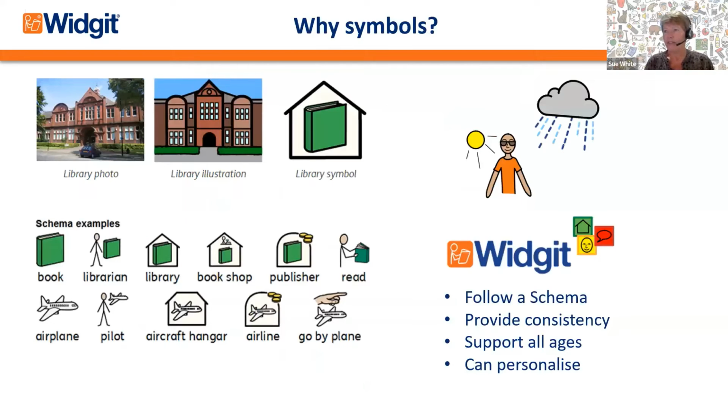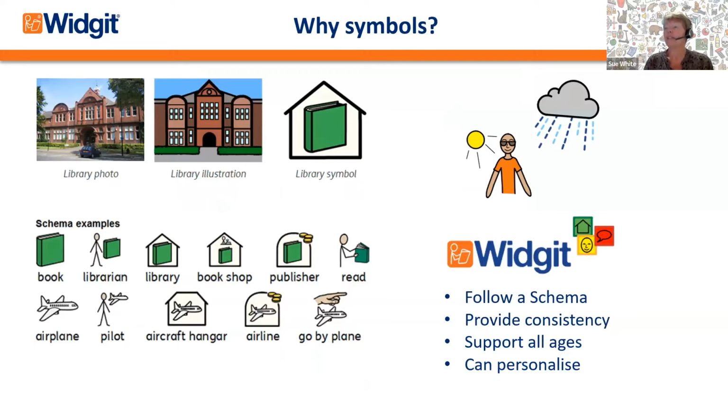There's an example here of a photograph of a library, the picture on the left-hand side. Lots going on. There's a car in front, there are trees and grass and a road and road lamps. And how do I know that's a library? Because I can't see any books, for example. It just happens to be the library in the town.